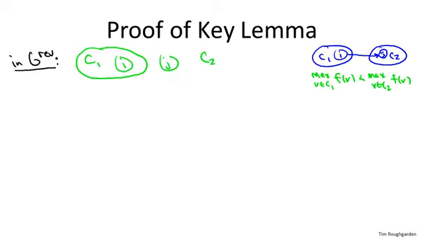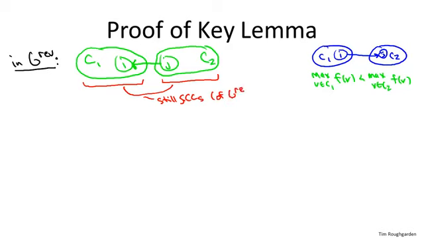All right, now the finishing times are computed in the reversed graph, so let's actually reverse all the arcs and reason about what's happening there. We still have C1, it still contains the node I. We still have C2, it still contains the node J. But now, of course, the orientation of the arc has reversed.